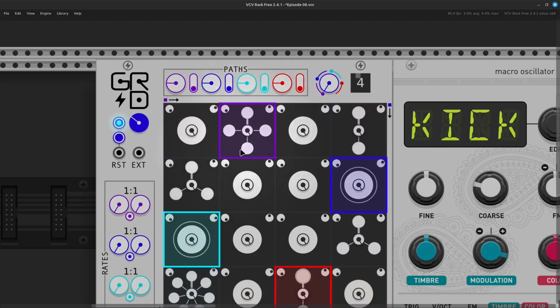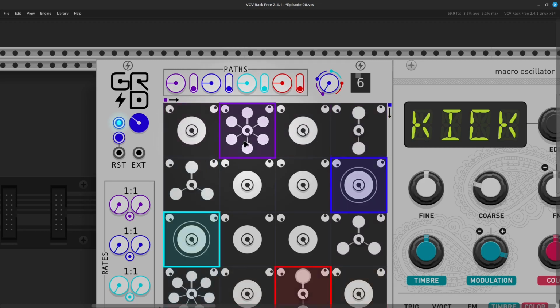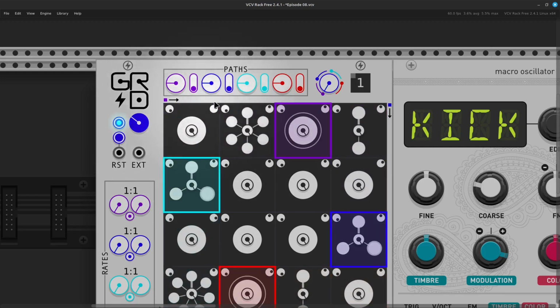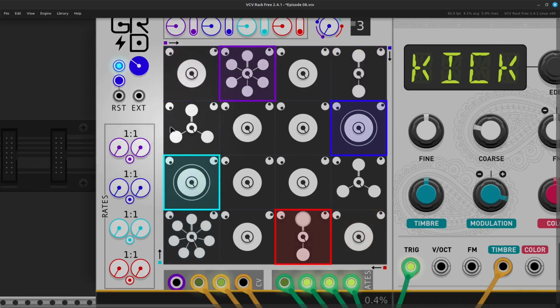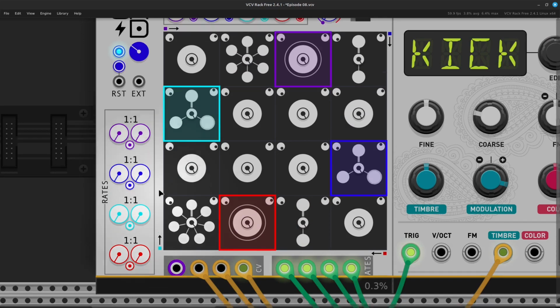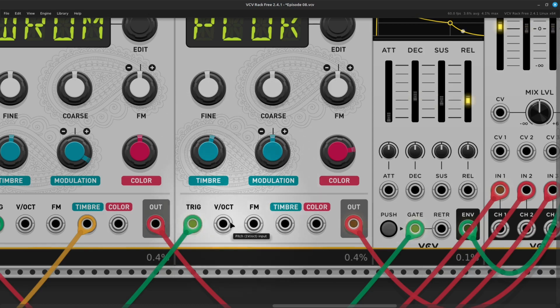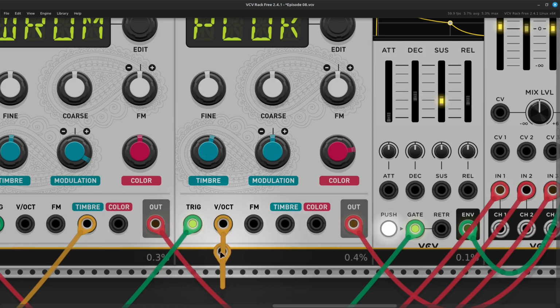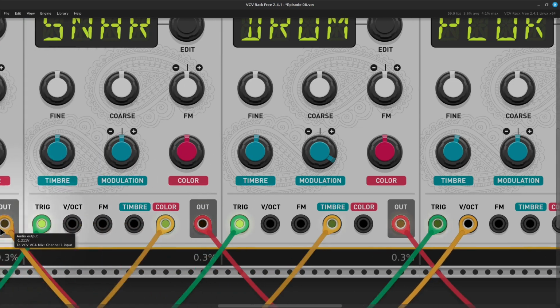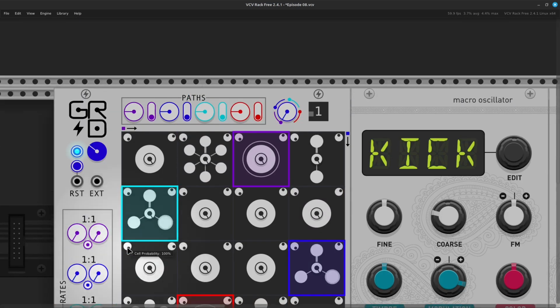There we go. Now it's CV. Well, let's pick what we're going to have CV do. Maybe pitch in this case, since it is a pitched instrument. Although with those little CV knobs, you're not going to get very precise control.